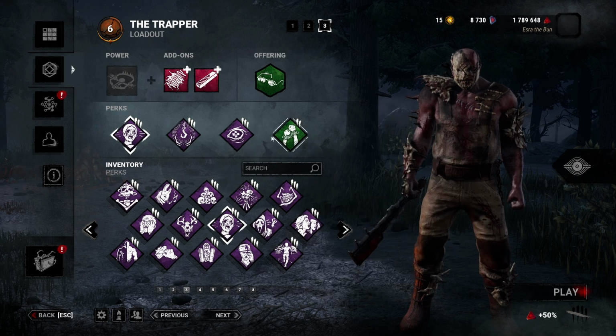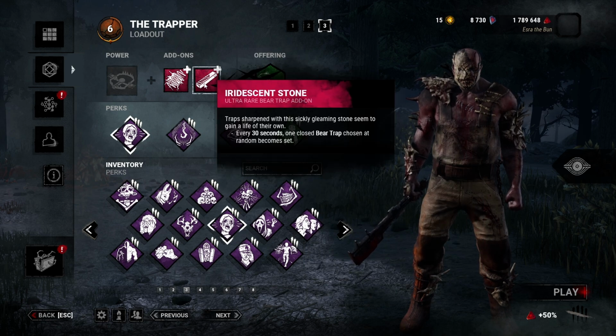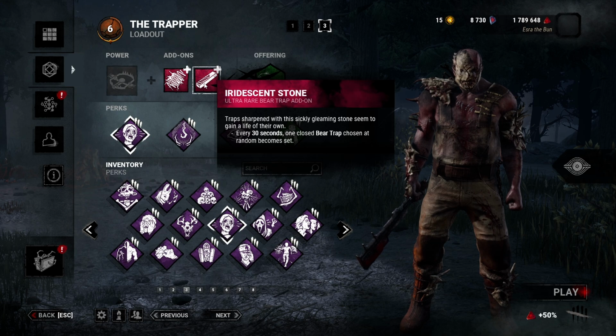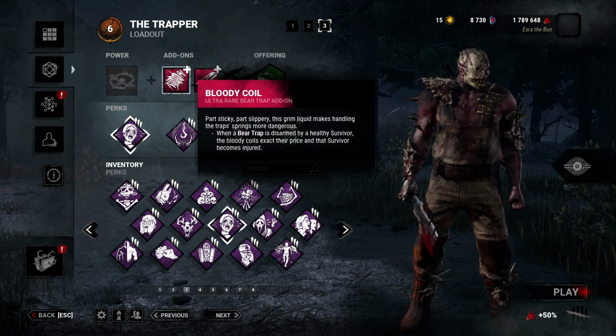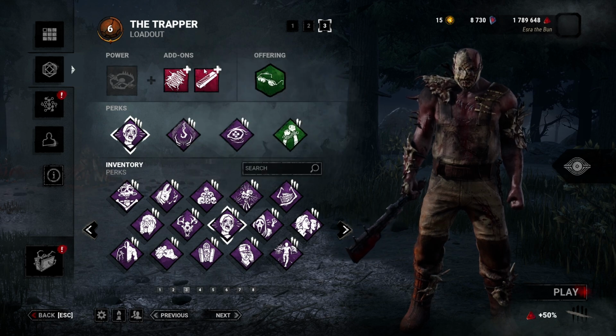And then Deathbound, so if they're outside of this range, they'll scream, reveal their location, and the survivor will become oblivious if they aren't near the person that they healed. And then we have Iridescent Stone to keep resetting our bear traps, so that every time they disarm one, it'll just reset on its own. So it's entirely not worth it to disarm these traps.